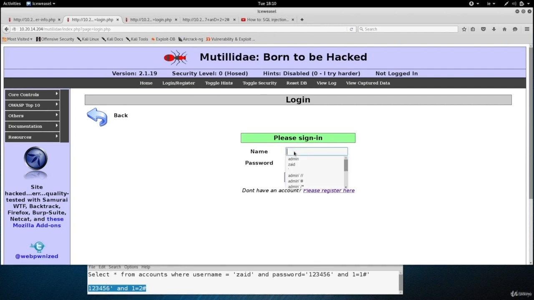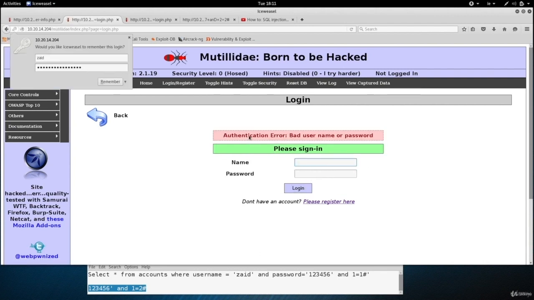It should give me an error even though I'm putting the right username and password, 1, 2, 3, 4, 5, 6, and 1 is equal to 2. And as you can see, it's giving me an authentication error, bad username or password, even though I gave the right password and the right username.